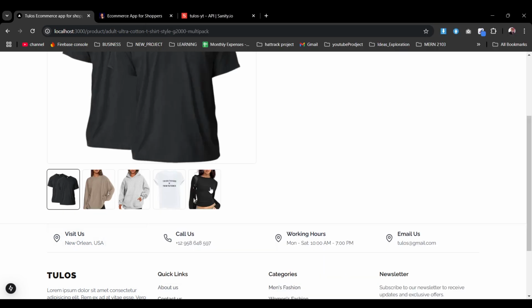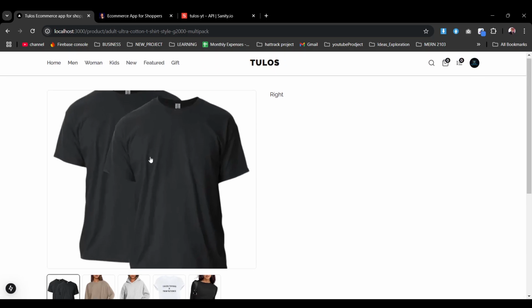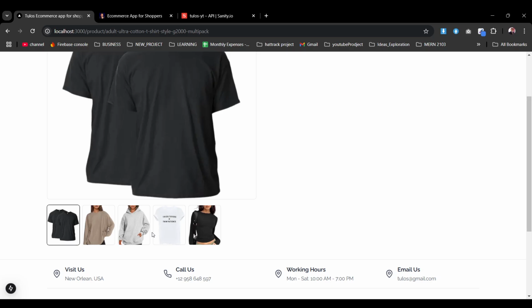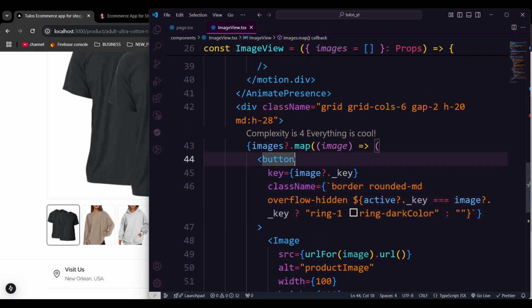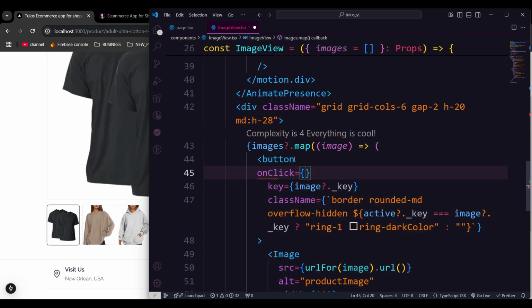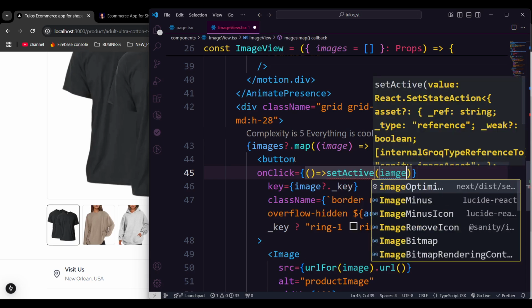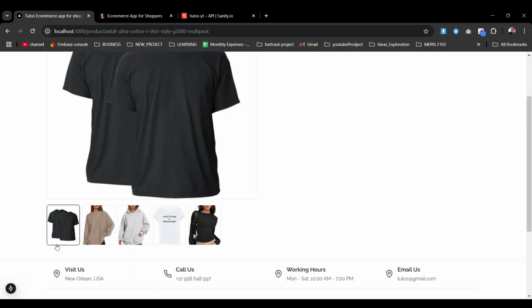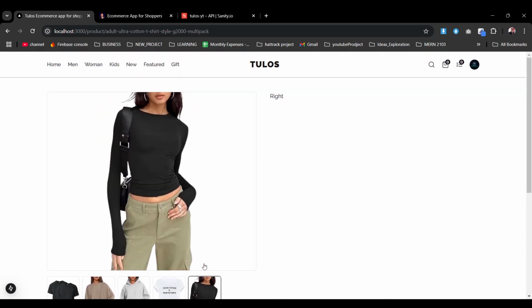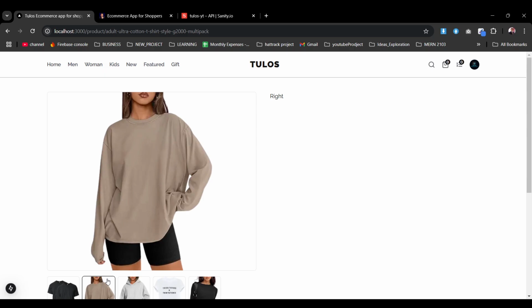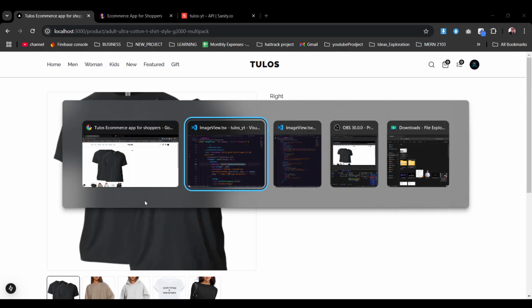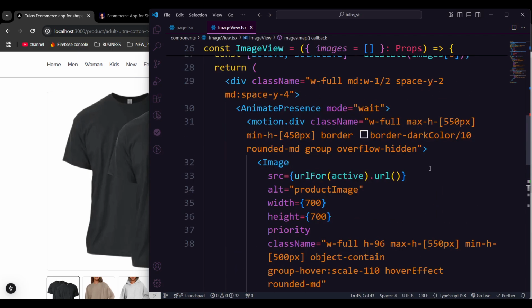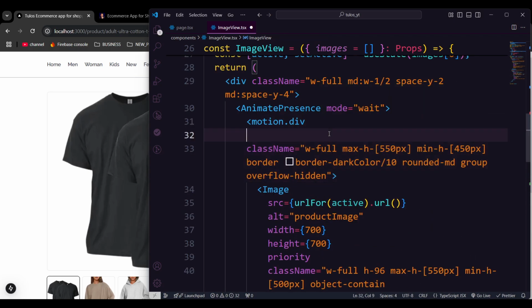So right now we happen to be capturing that, you see. So right now once we click that particular image, that ratio should be changed. So we're going to click on that button. So on click, we're going to simply make that set active, and we're going to pass the image to make that the active image. So right now if you go here and click on that, you see the changes are not coming abruptly, but it's also not providing the motion. Why? Because you see the motion div, we didn't provide any value here. So if we provide the value, it will render perfectly.